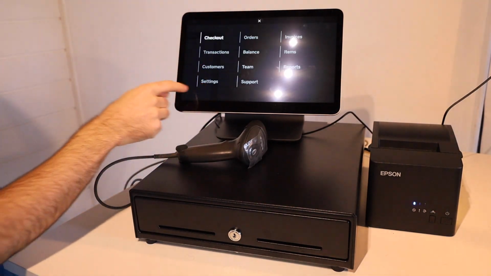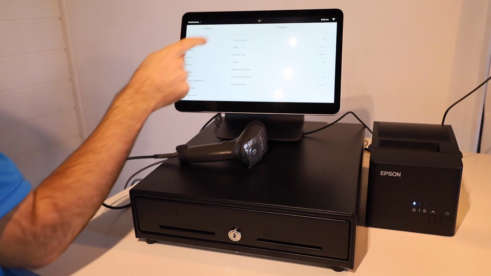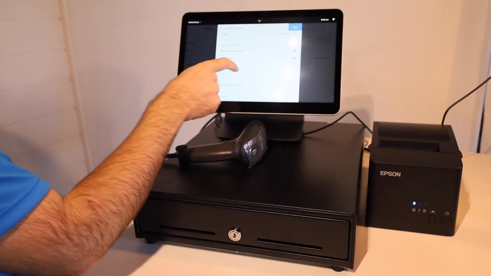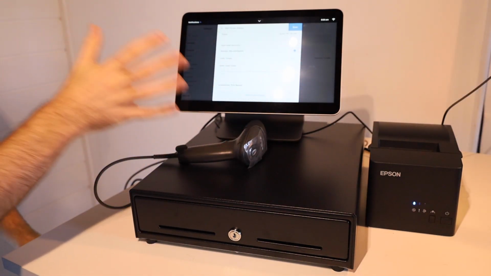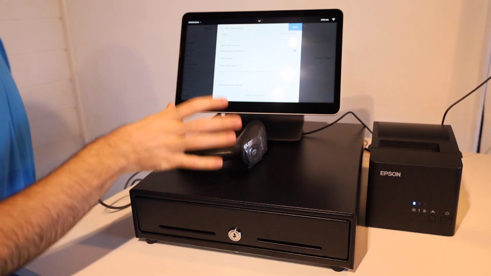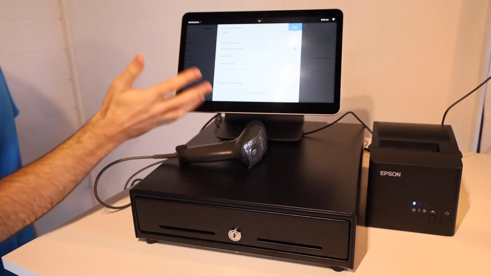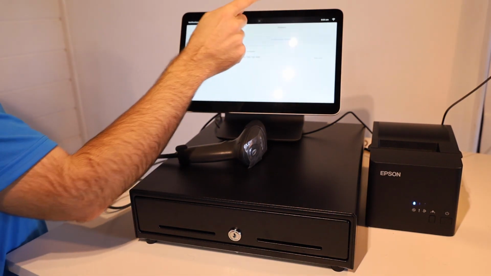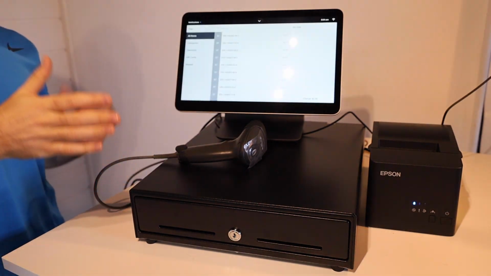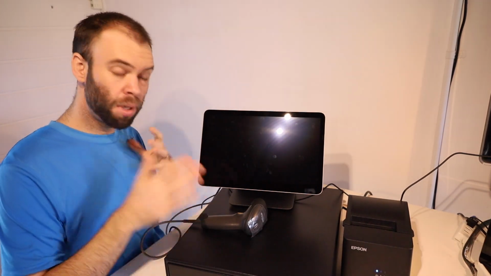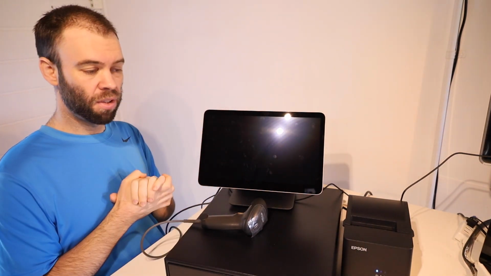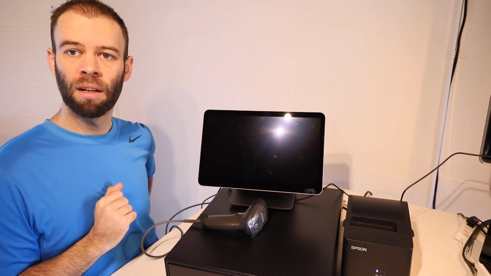Now, if you're not doing tickets, you probably want to change in your hardware settings for that printer. We'll turn off order tickets because you may not be doing tickets if you're not a restaurant, cafe, that sort of thing. And so you just want to print the receipts. So we'll save that and jump back to our checkout. We're all good to go. So that's it. It's pretty straightforward. It's really just plug and play with a little bit of configuration on that receipt printer.